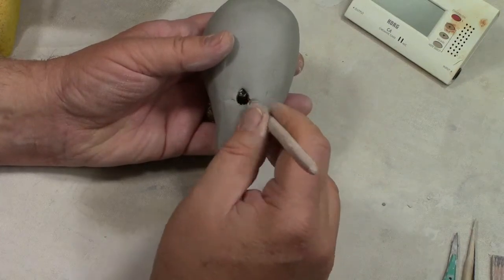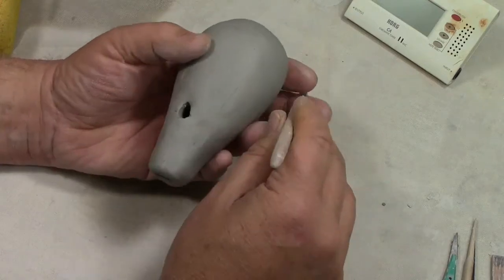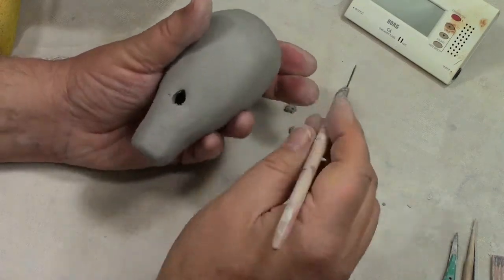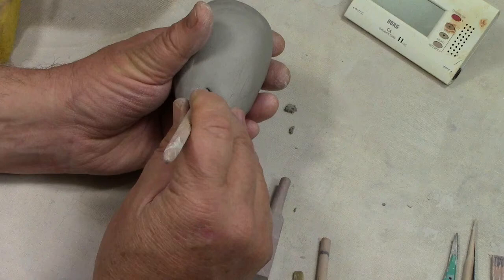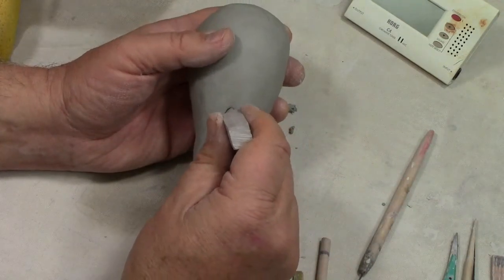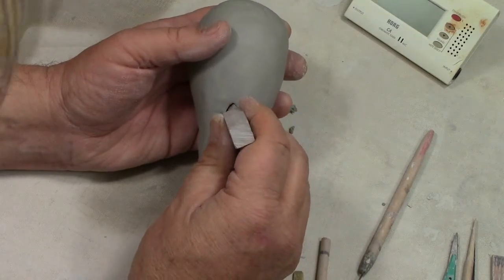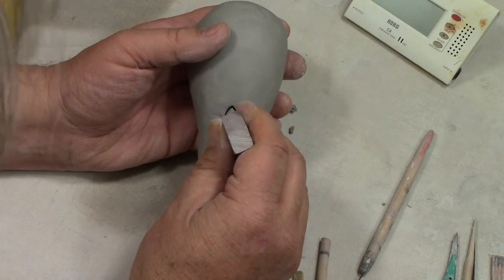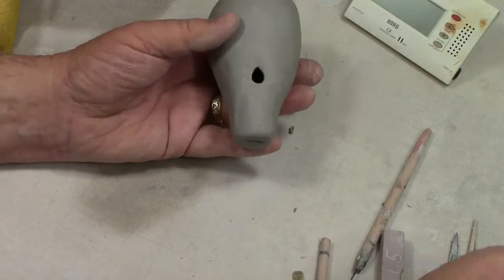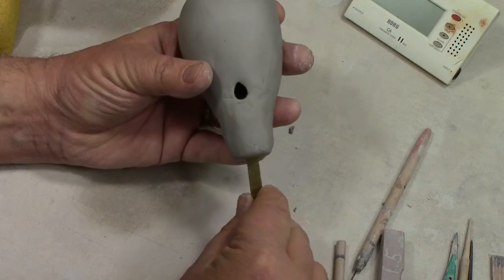It's kind of nice to get those crumbs to come out if you can, but this clay is still actually fairly soft, and that can make it hard because they're sticky and they want to. So that's that. I'm going to go back in with this tool at this point and just kind of check. You can see it's about a 32nd or 3/100ths of an inch big at this point. But I'm thinking for this particular ocarina that might be good. So I'm going to go back in with the airway stick.